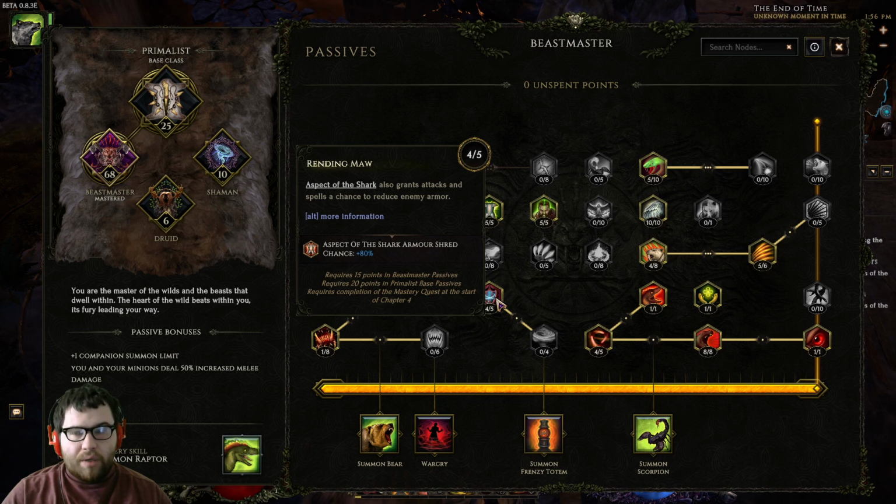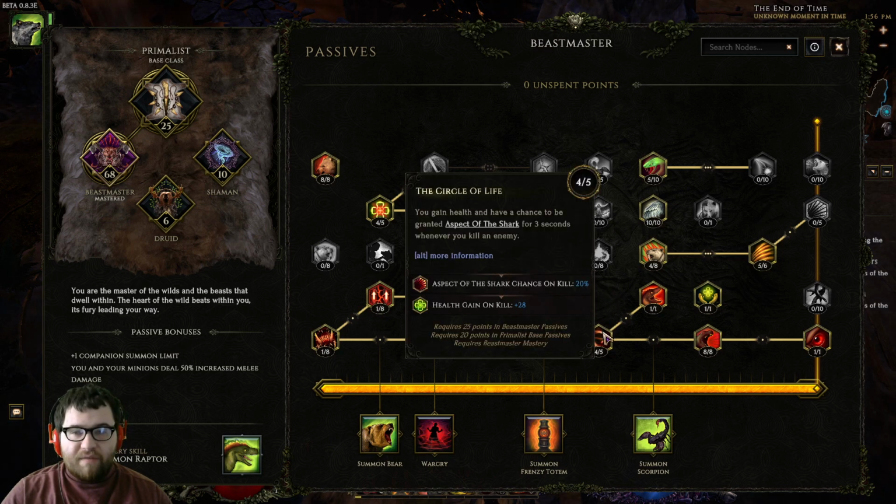You could go with more, you could go with less. I haven't really decided on whether or not armor shred is that good for the build, although we are hitting a lot, so armor shred should be good. And of course, 4 out of 5 points for Circle of Life. I found this is enough to keep up 10 stacks while clearing. You could obviously go for 5.